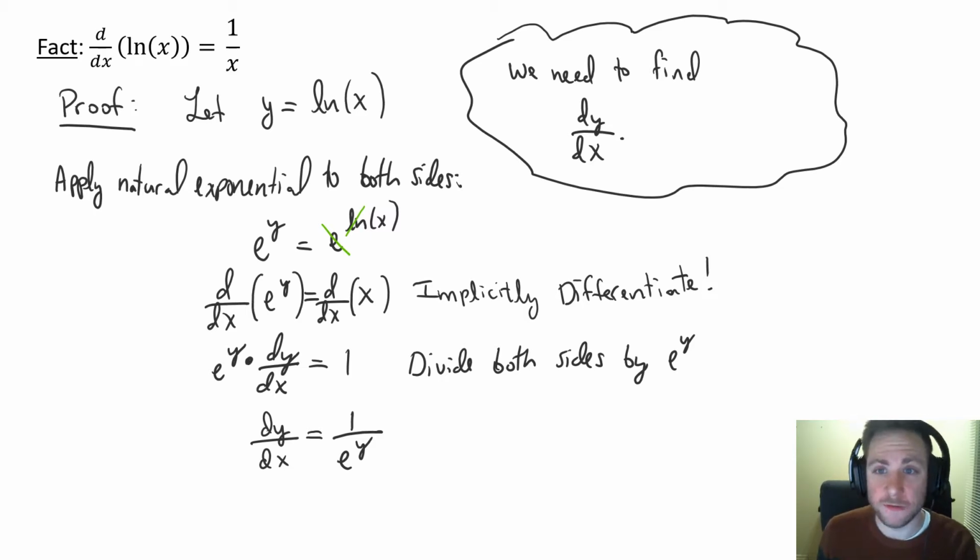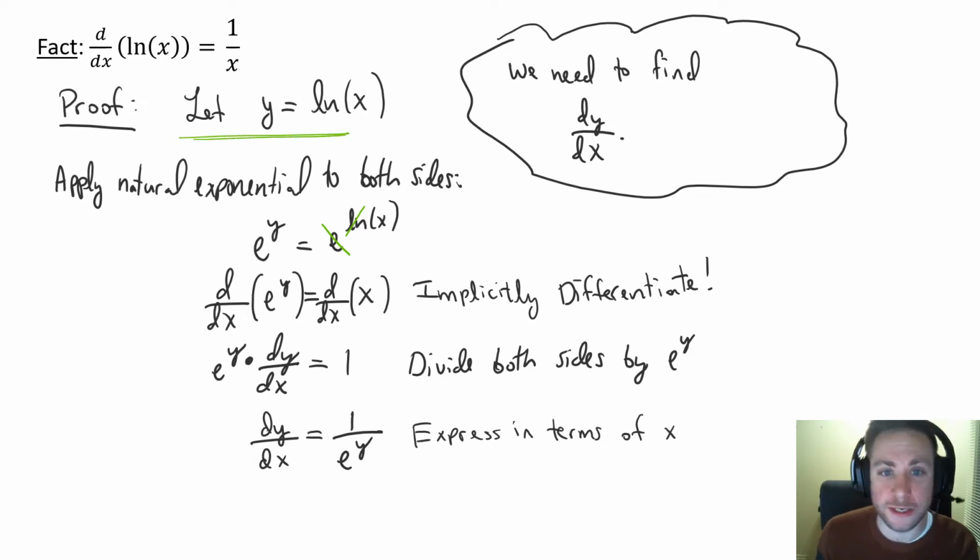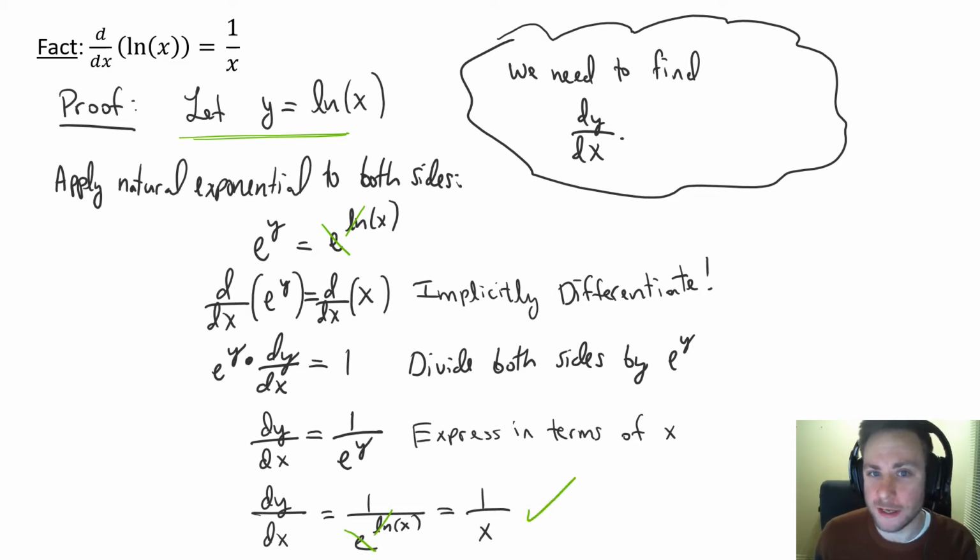We've now successfully found dy over dx, but this formula is expressed in terms of y, and we'd like it to be expressed in terms of x. That's no problem though. For that, just remind yourself of what is the relationship between y and x in the first place. Knowing that y is equal to ln of x, in our derivative formula, anywhere we see a y, we can literally put ln of x instead. This expresses our derivative in terms of x, which is what we wanted. And as a final step, you can apply the cancellation law here to get the formula 1 over x, which completes our proof.